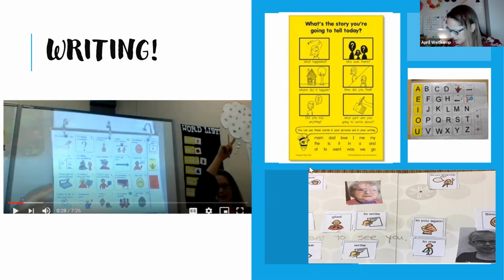They also have an alphabet board there, and that is what we call our virtual pencil for kids who don't do personal writing. They might have somebody else that they need to do the writing for them. It's kind of the idea that I'm their hands. On my yellow cards, I have the who, what, and where using the Boardmaker images. I have the same ones that are on my core, so all of these same images are right on the yellow card.